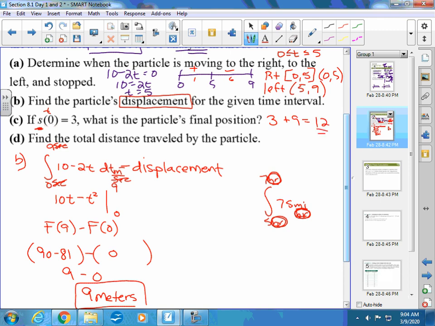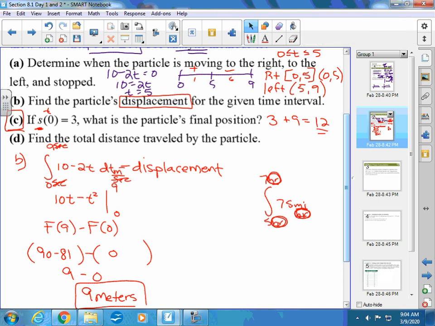So this is something here that they are going to try to trick you on. In the wording, they're going to say, hey, this thing's starting at 5, and you're not going to know what to do with that. And so you have to remember at the end to go back and add it on. I'll show you another way to do it, depending on how the problems are worded.